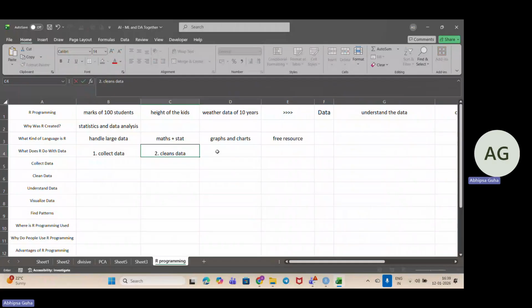After that, it understands the data. Next is to visualize the data. Then it finds patterns.